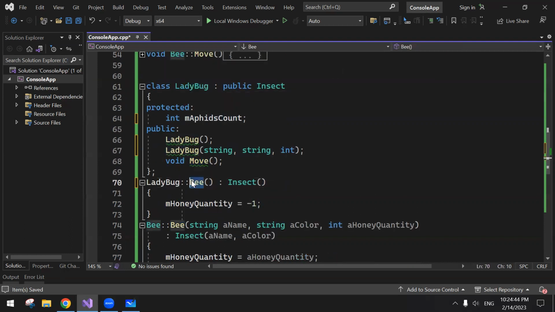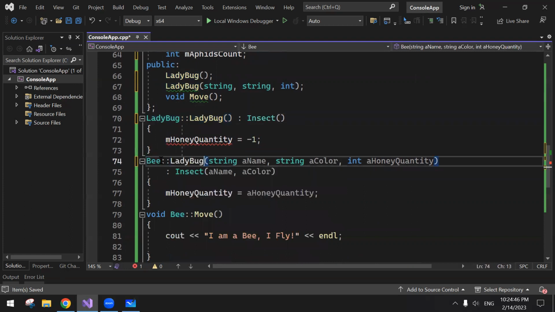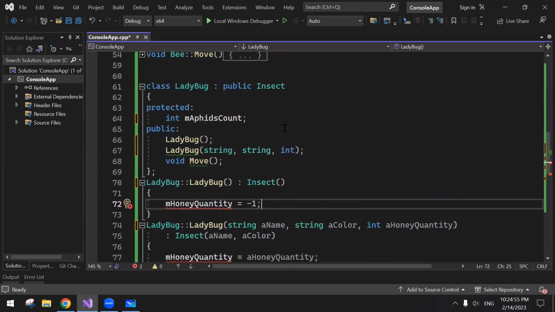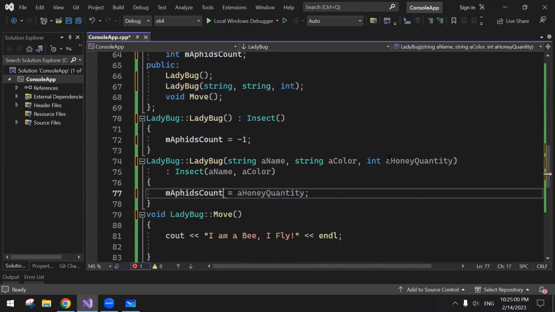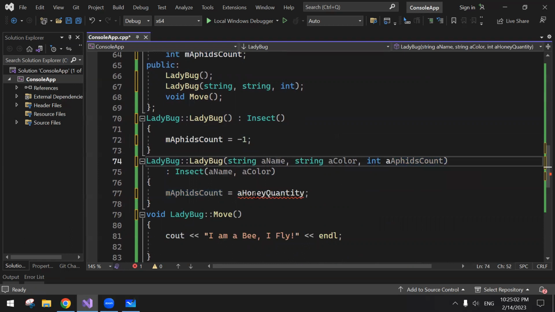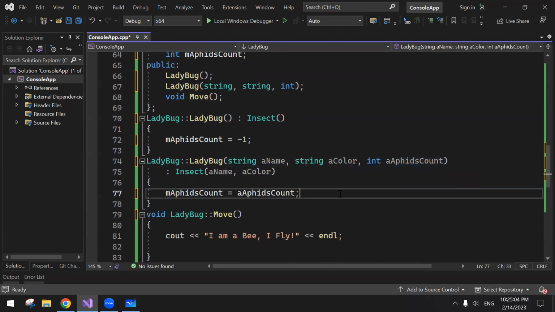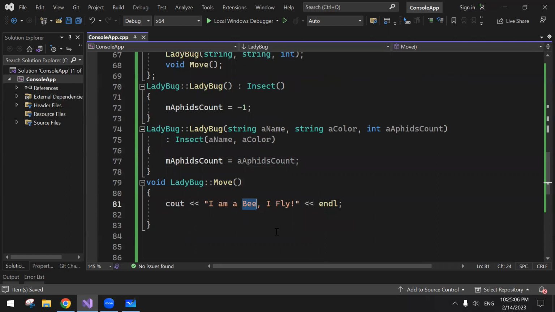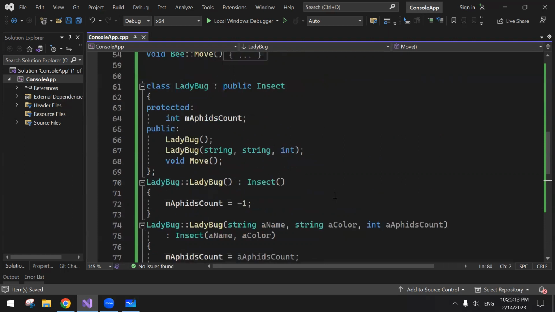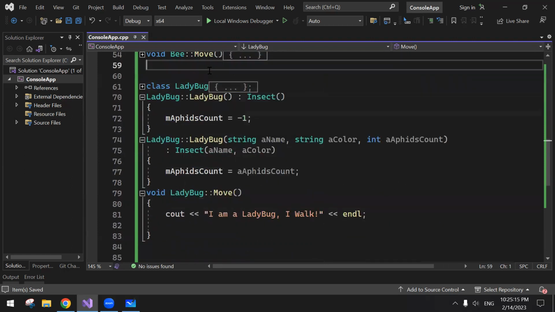So ladybug, and this one takes these, and this becomes this. Move. I am a ladybug. I walk. This is done.